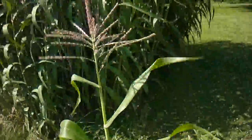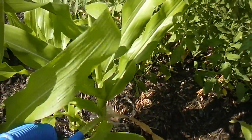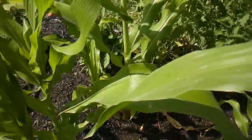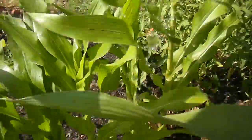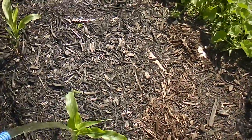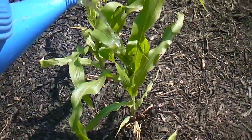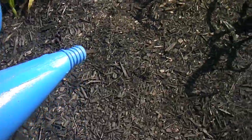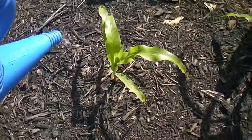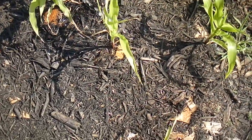See, some of these are tasseling — just two of them though. I'm starting to think some of them ain't going to have time to tassel. I want to get it all over the leaves. Like this corn plant right here, it's all yellow looking — that needs fertilizer. I've already done this whole row; I'm going to work my way back. These here are just too little; they probably won't give me no corn. I think they're just too far behind. See how yellow that is? I don't think the soil is very good down here.